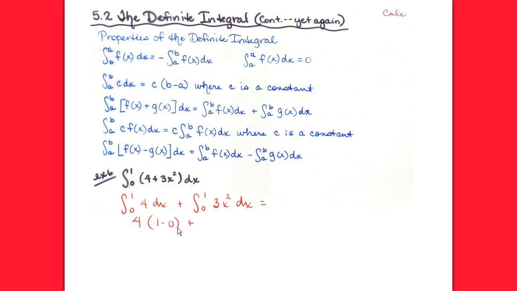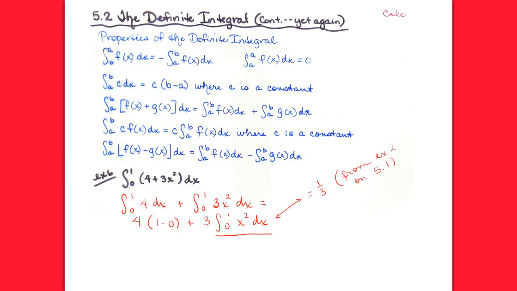Now, in my opinion, the book kind of cheats here. We could evaluate this definite integral, but we would have to go back and do it by the method we were using last night, where we would write it as a summation, find the change in x, find x sub i, use the definition and take the limit. We could do that. Instead, they say we worked this problem back in section 5.1, example number 2, and we got 1/3. So we're just going to pull that answer from two sections ago and use it here. We could do it by the method we learned yesterday as well.